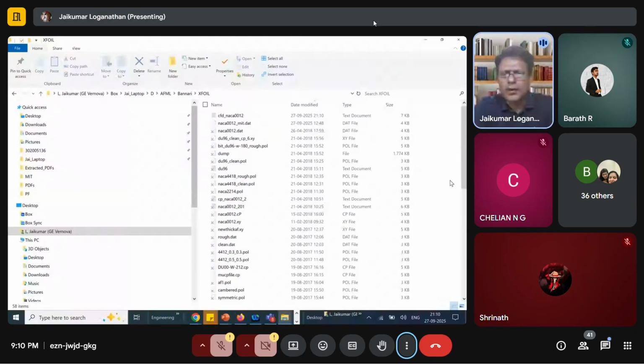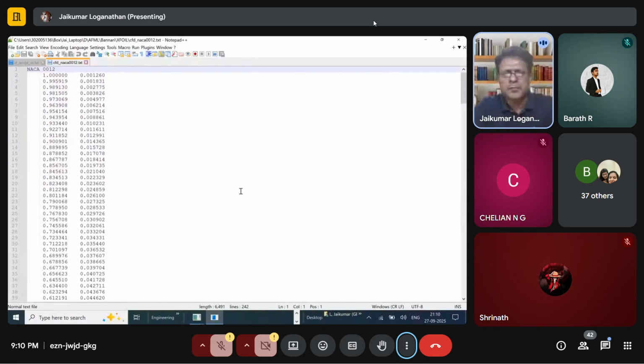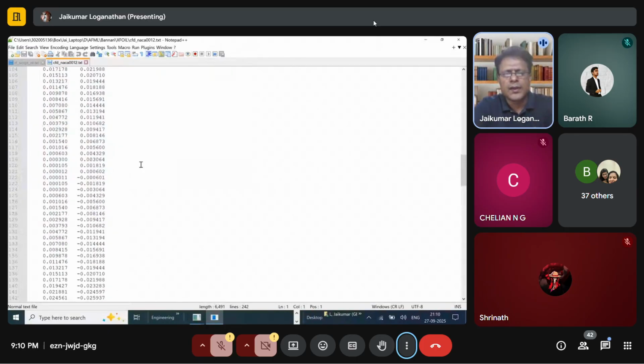In this folder, you see that the file is created, NACA, and you can open it in Notepad or TextPad and see the coordinates. So it's that easy to create an airfoil. You can create any NACA airfoil here and write out the coordinates, and then you can take it to Excel. You can plot it also. If you go to Excel and plot it, you will see the actual airfoil. Okay, so now you know how to create an NACA airfoil in XFOIL and write the coordinates out.